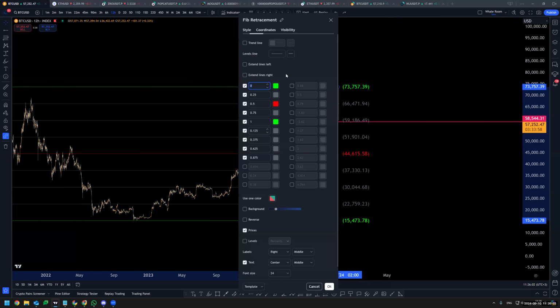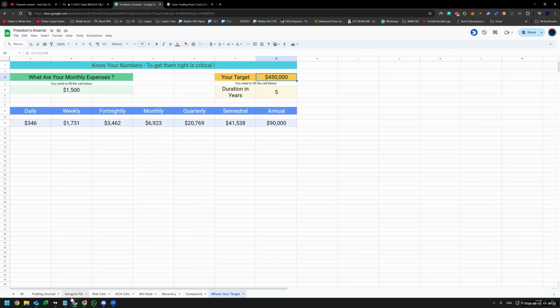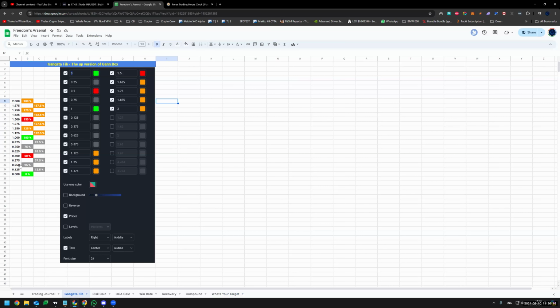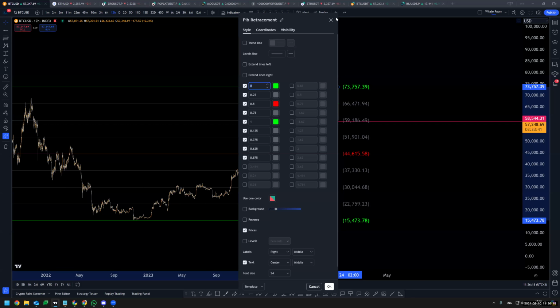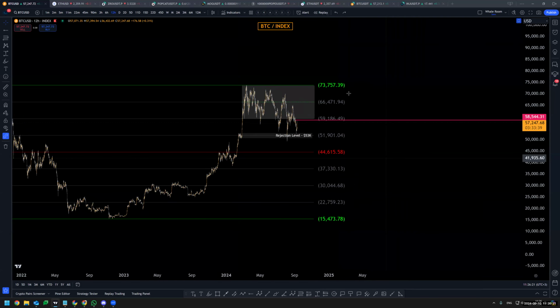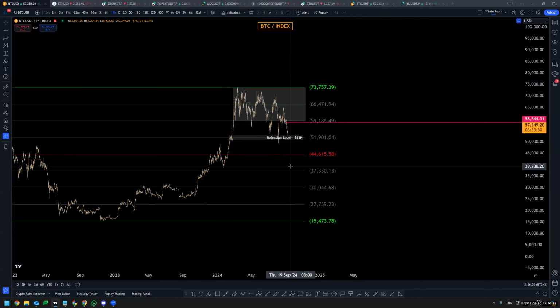Now, my levels for the new guys. What are my levels for the Fibonacci? You can go to the Google Sheet, and on the second tab, if I recall, there's Gangster Fib. Here are my levels, and here are my levels, exactly the same. The green lines are the beginning and the end, the 0 and 1. The red line is the half, 0.5, the 50%. It's a very crucial line always. Every time I'm using that tool, I pay attention to the 50.